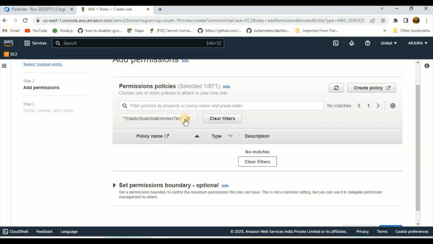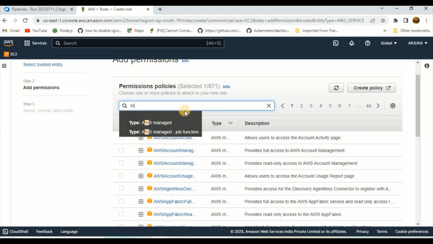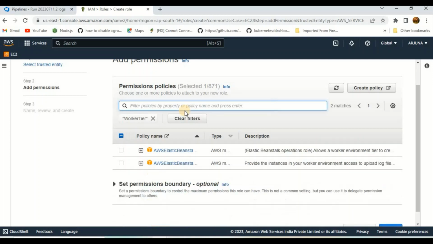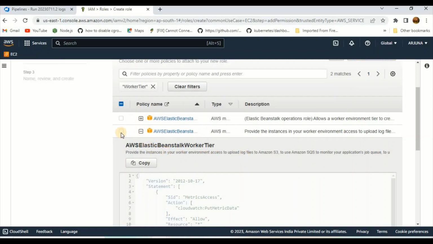Once again, you can check worker tier, Elastic Beanstalk. Yes, this one, worker tier.